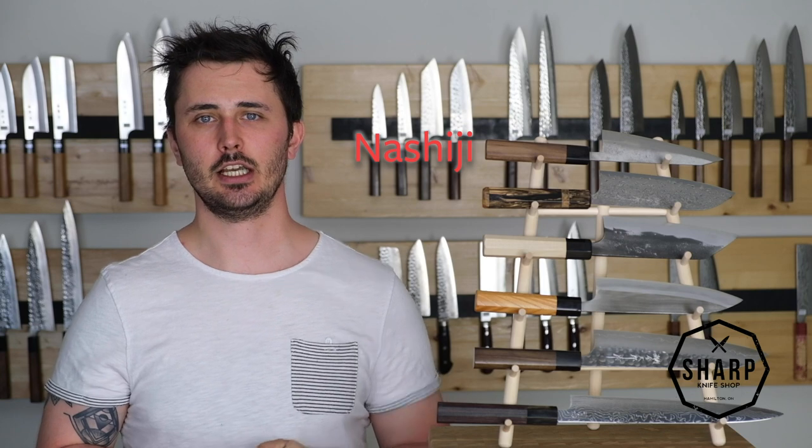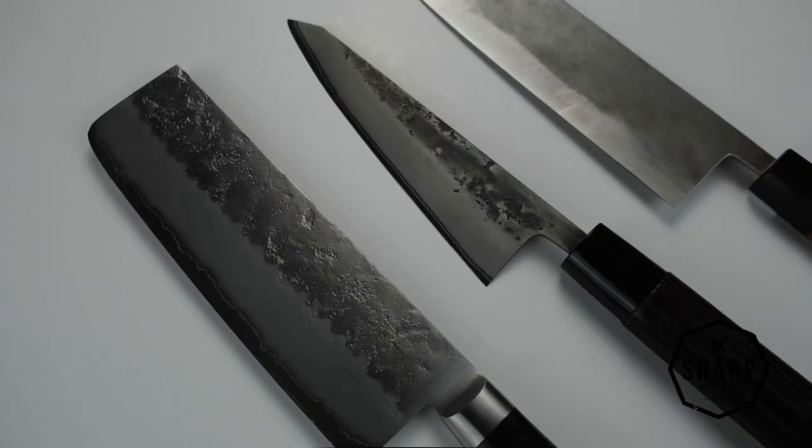Now, the last finish we're going to talk about is the Nishiji finish. This finish is meant to emulate the skin of an Asian pear, and you'll find that these finishes vary greatly from blacksmith to blacksmith. This finish is great for those looking for a workhorse knife that they don't have to worry about getting scratched up and looking bad over time, as this matte finish will help to hide scratches and other imperfections on the blade as you continue to use it over the years.